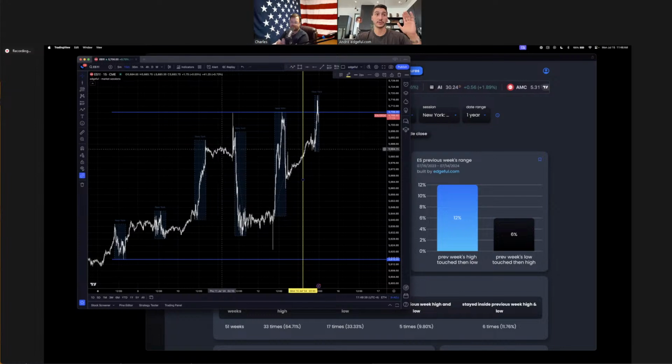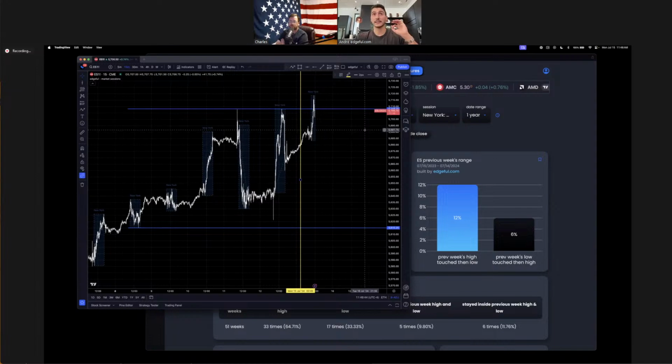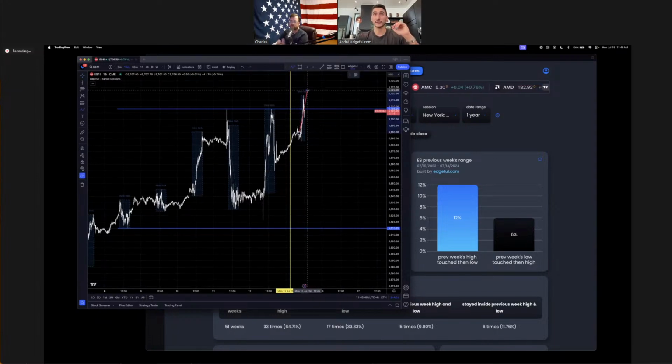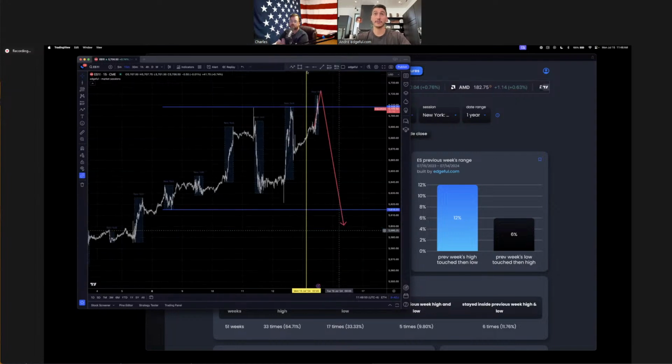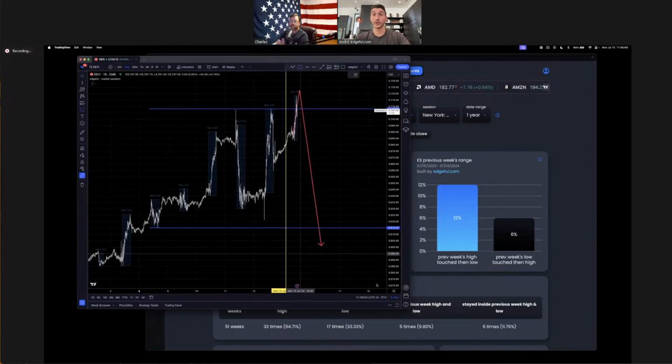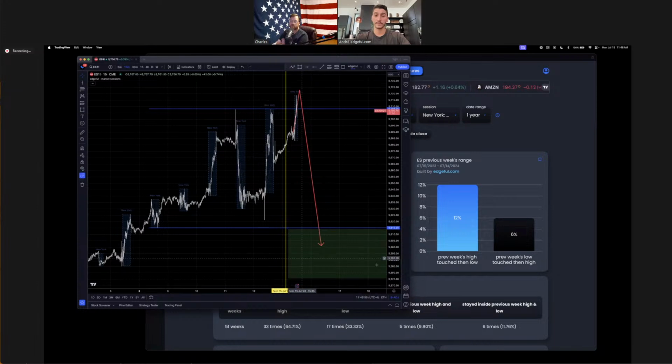And you can see I'm just dividing my week here. So now today broke previous week's high. There is less than a 10% chance that price is going to do this all the way back down here. So selling vertical put spreads down in this area has an extremely high win rate. It is extremely unlikely that price will get all the way back down here this week. It might do it next week, but that doesn't matter. We're talking about this week.